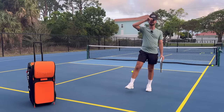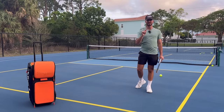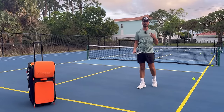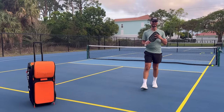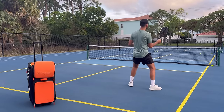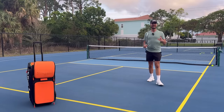Now here's the thing, you can use the slice offensive or defensive. I don't want you to use the slice as a cop-out. When players start learning the slice, and this is why I'm hesitant to teach beginner or intermediate players the slice, and this is a big disclaimer for all of you, they start to use the slice as a cop-out. They start going, and every single ball, they're slicing because they are scared to hit. Don't get in that habit.